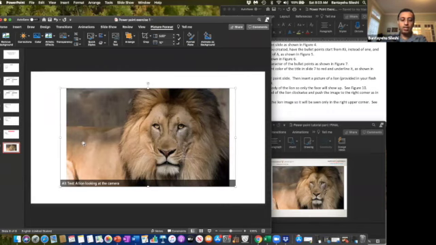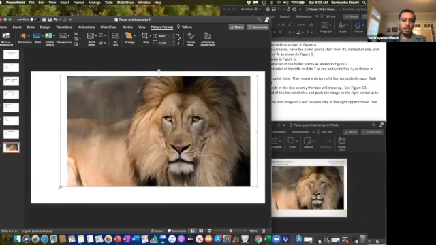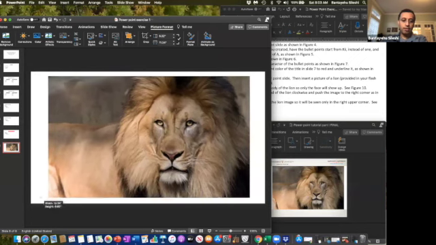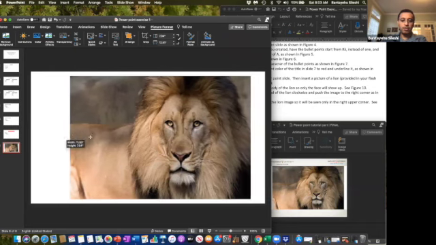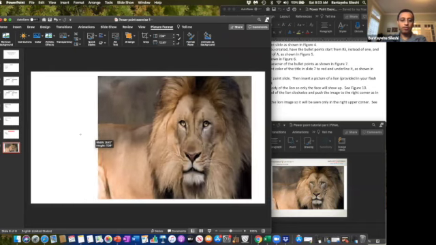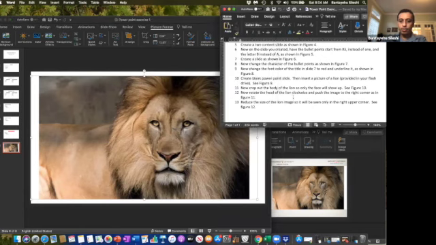And then I want to change the size. Now, this is an important thing when you're changing the size of an image. You want to make sure you do it from the corners as opposed to from the sides. I want to show you the difference. If I do it from the corners, it maintains the width and the length proportions. But if I do it from the side, it changes the image. So if you want to change the size, always do it from the corners. Okay. All right. Next instruction.